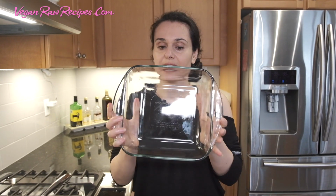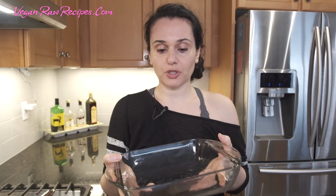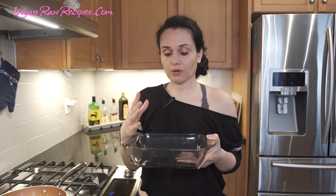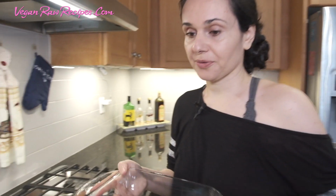This is my baking pan, size 20 by 20, and there are a few options. As I said before, you don't have to have the base. You can make half quantity of the dough, add all the filling in here and then the crumbs on top. My way, which I prefer, is cooking the filling first for a few minutes because I want it to get very thick, and then I'm going to add it. So I'll show you.